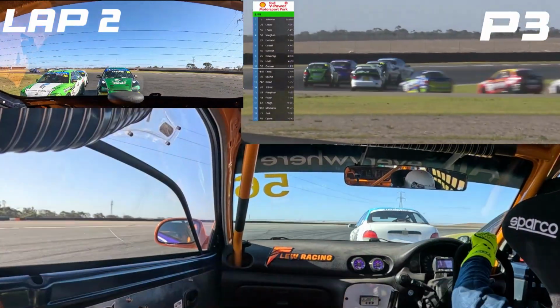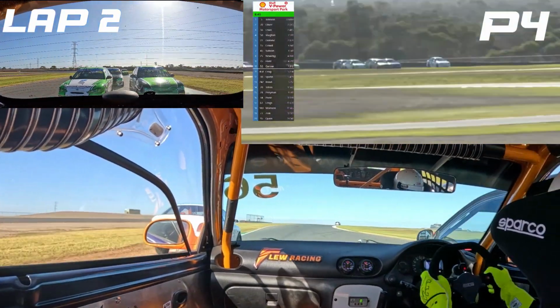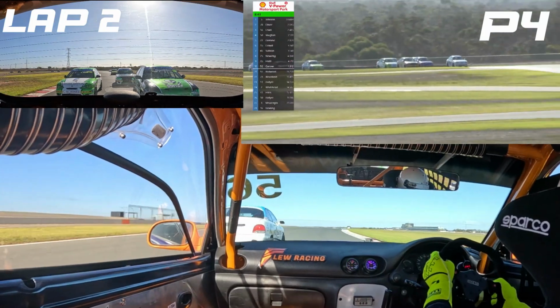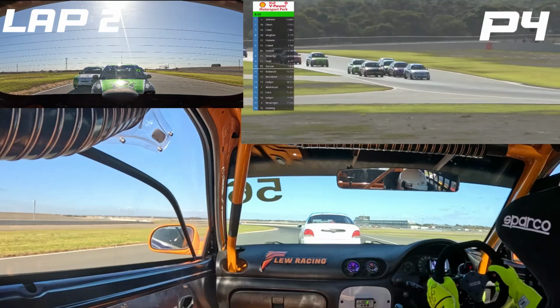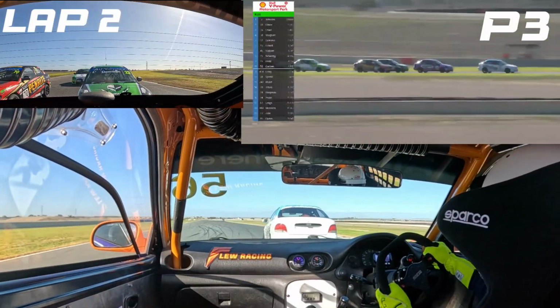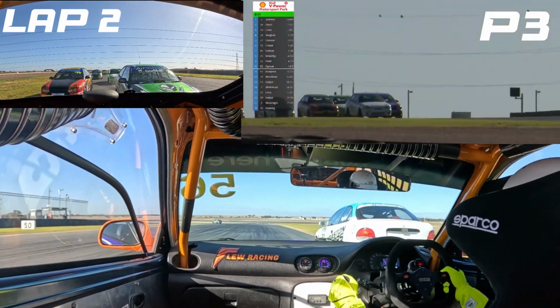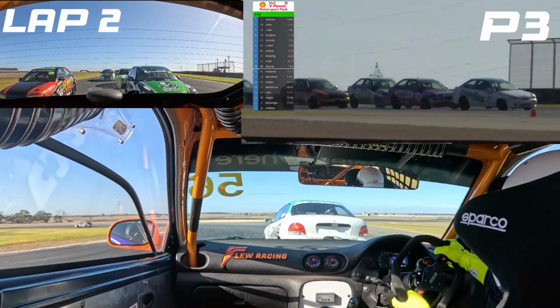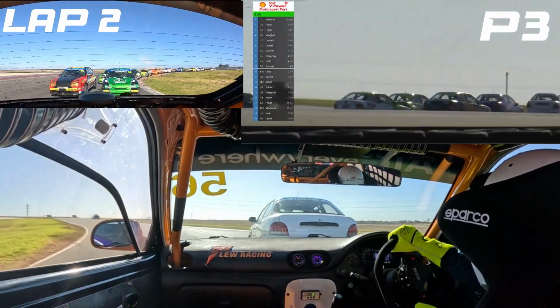Look at them all, they're all paired off. Going down there to turn 3 and 4. So now all of a sudden, he's got all this bunch of cars behind him, Vaughan. What a move. But he's got 2 young guns behind him. This will take him up into 2nd position, obviously. But for how long? Aaron Oliver's lost 3 places in about 3 corners. Look out for Dominic, trying to stick his nose up at the inside there of Fletcher Lewis. Didn't make the move stick.